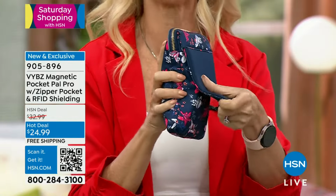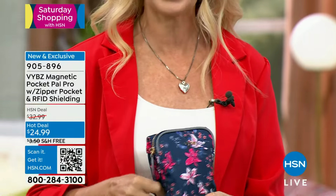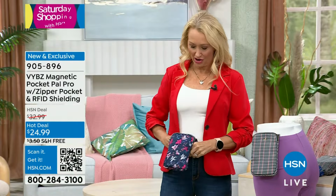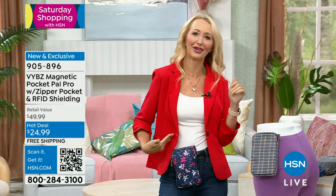If you're exercising, if you're going to brunch, if you're shopping with girlfriends, I'm just gonna take it right down here and show you exactly how easy this is to wear. All you do is drop it in, and it's automatically locked into place. And look at this, I don't have to hold anything. I don't have the crossbody cutting me in half right here. I don't always love that look or that feel.